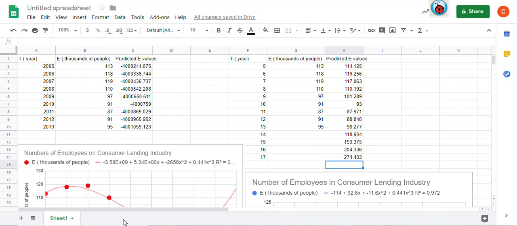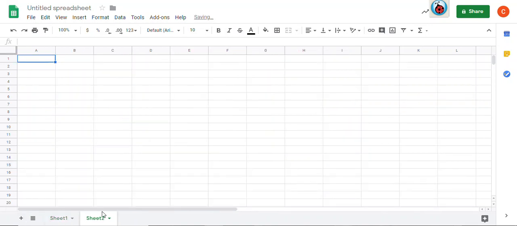Okay, in order to continue, go ahead down to this bottom left corner, the plus button. You're going to add a sheet and complete the homework questions here. You are going to do this twice, once using the 2006 as the data, and then once using the 6 as the data.